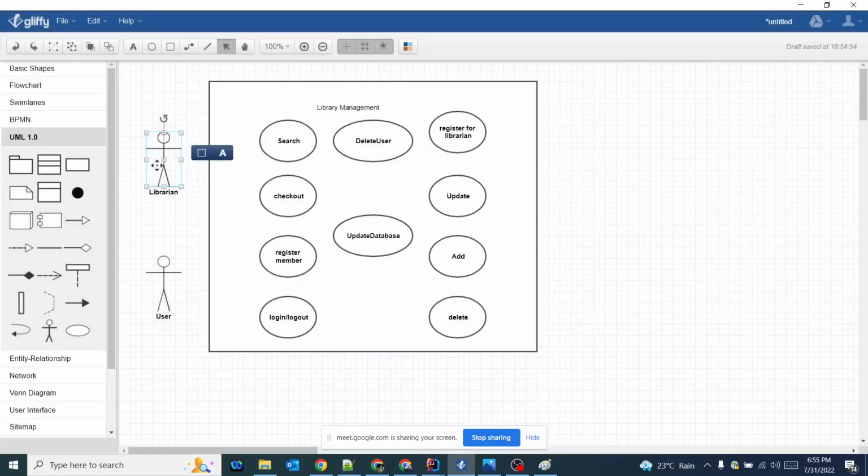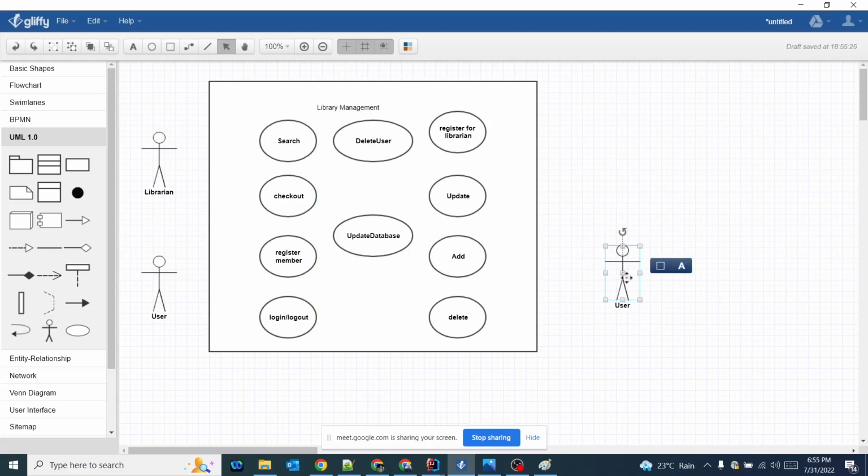And what could have been, these are called primary actors. Primary actors, we always write towards the left side of the diagram. And another is secondary actors. So what are secondary actors? They always lie on the right side. In this particular use case, there would be no secondary actors.